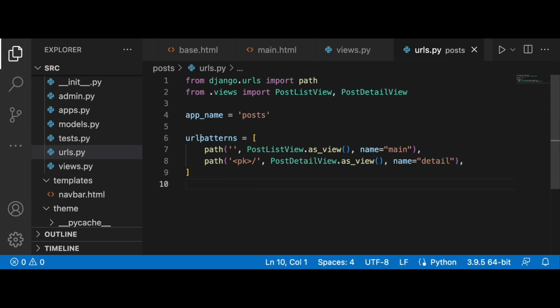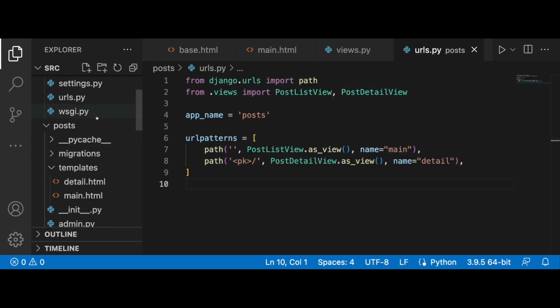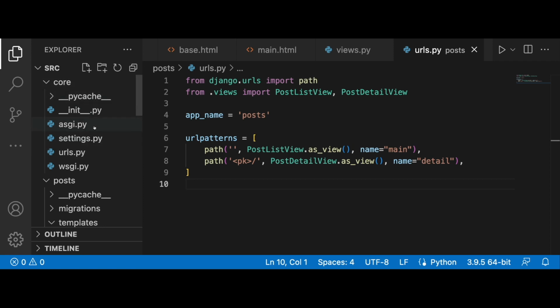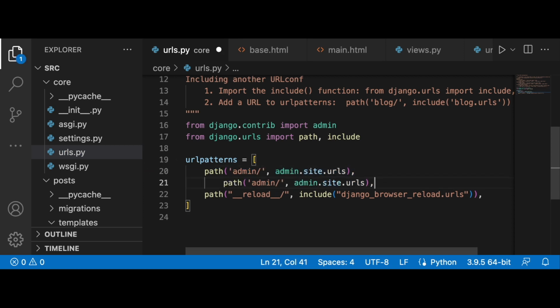All right, so now we need to include those URL patterns in our main urls.py. So let's go to our core application, to urls, and I'm just going to copy this and paste it. We are going to delete everything since we want the PostListView to be the main view for our project.